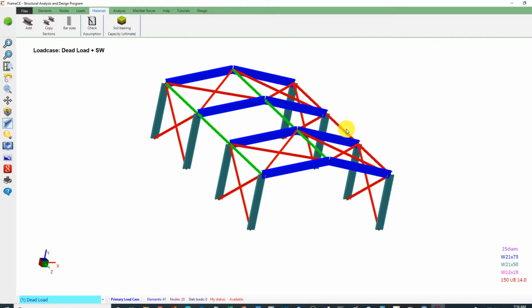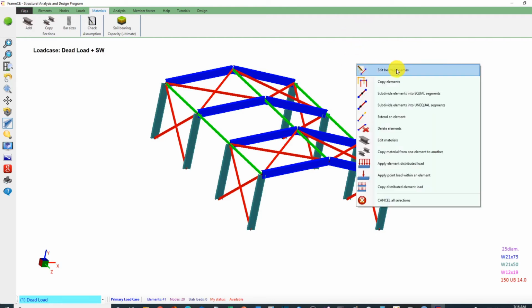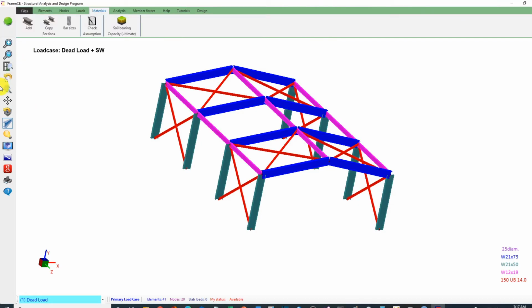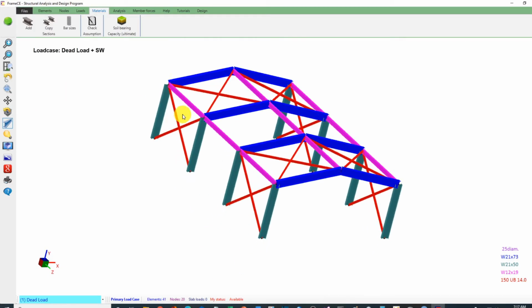Then for these elements connecting the frames, right mouse click, edit beam properties, then apply. Next is my cross bracing.